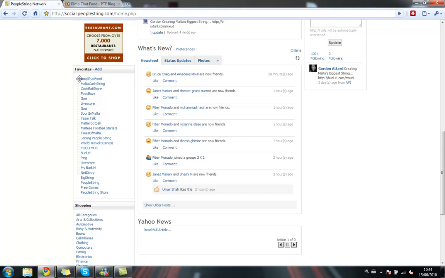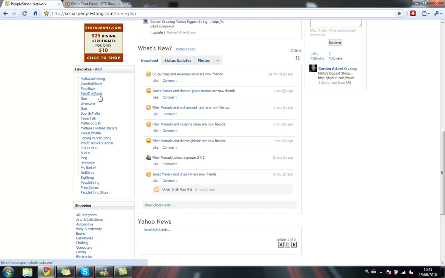You can add as many as you like, and then you can arrange them by going on the left hand side. You see the four arrows. Just keep holding the left mouse click, and you can scroll down and up, whatever you like. For example, I'm going to leave it here, and you can of course manage all your favorites like that.